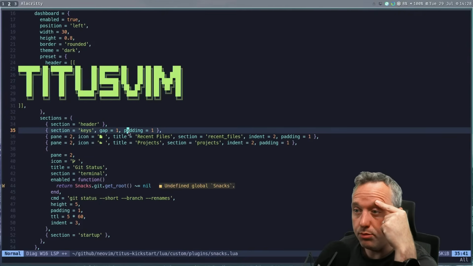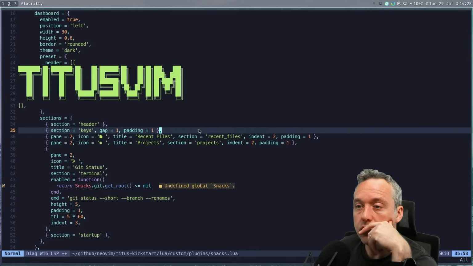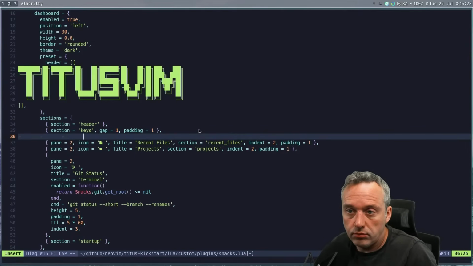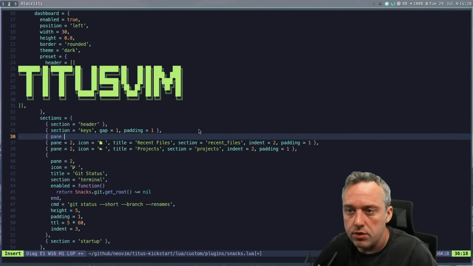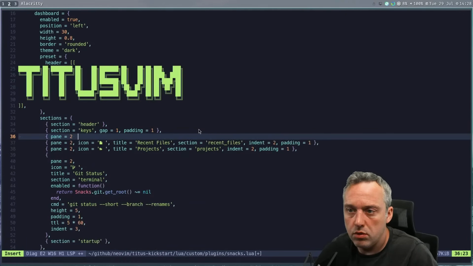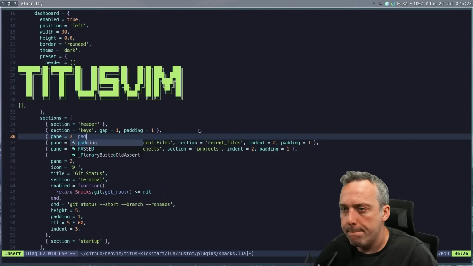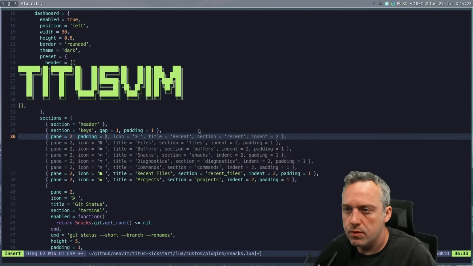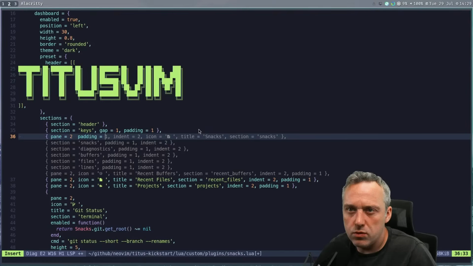That's fine, but as soon as we get pane 2, we need this to be pane equals 2. Padding equals what, like 10? I think that's probably a little aggressive. Probably 8, actually.